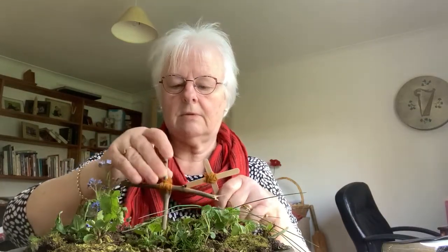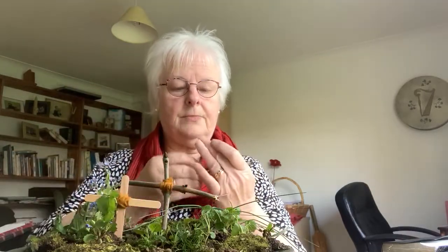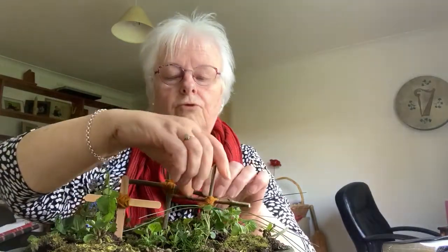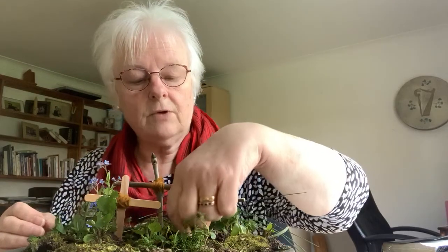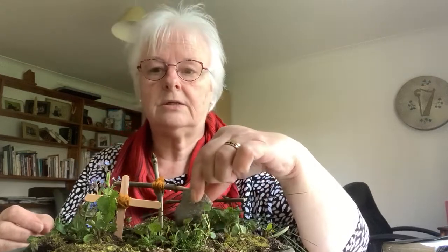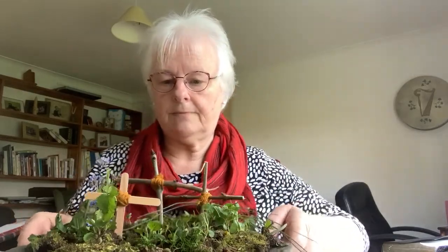And then the last thing I'm going to put on is the cross that Jesus died on. But he didn't die alone. There were two other robbers who were crucified with him, who died with him. So there are the three crosses. And then right in the front, in front of the tomb, in front of the cave where Jesus was buried, is the stone. I put the stone there. I'm going to put this on my front doorstep for Good Friday. See if you can make one.